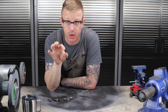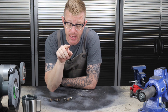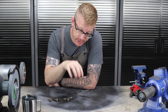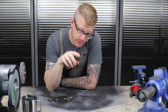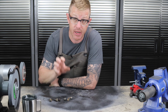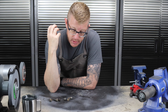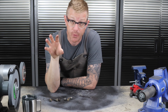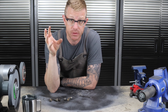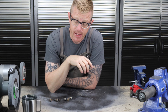Once it sheared off, I grabbed a slightly larger nut, slid it over the stud without threading it on, then popped my welds on the outside to really seat that nut. I cleaned it, popped more welds, cleaned it, popped more welds — that gave me a really strong surface so I could put a larger socket on there and back it out. The key was to walk away for a few minutes after the weld had set so the metal cooled to room temperature, and then we were able to extract the stud.